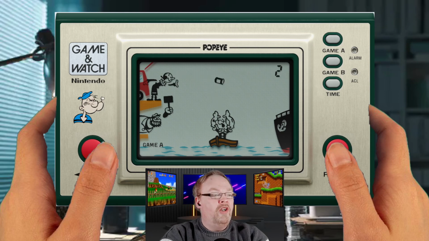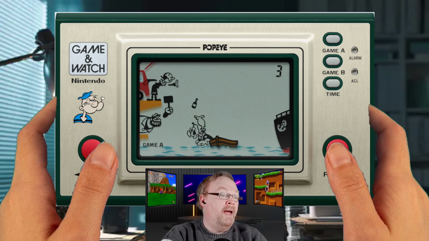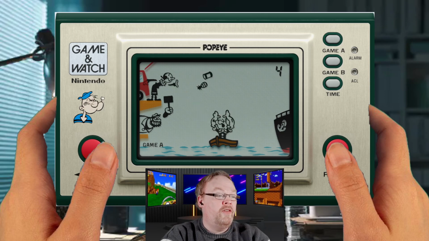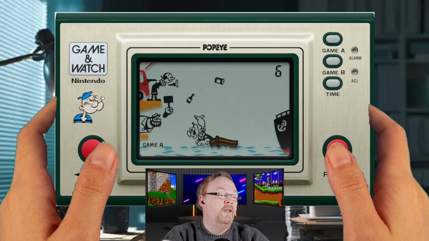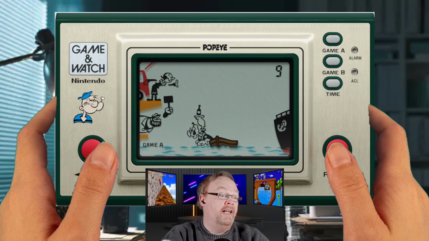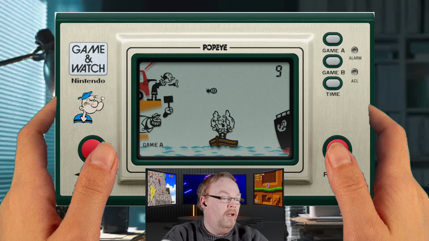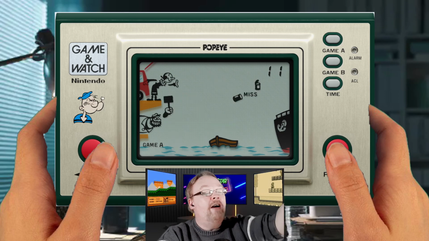I mean, for its day, the graphics are pretty cool. I mean, they're basic, but you know that that's Popeye. You can tell that's Olive Oil, and you can tell that's Bluto. Unless you're really young and you don't even remember who Popeye is. But yeah. Oh no, you don't, Bluto. See, how can I collect that?